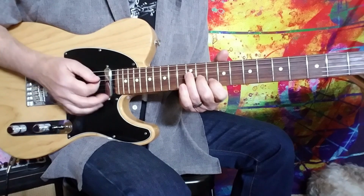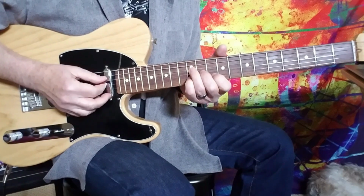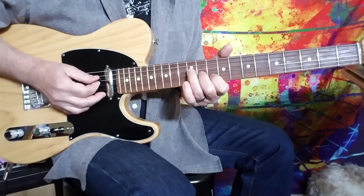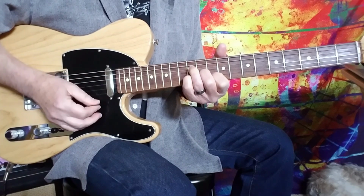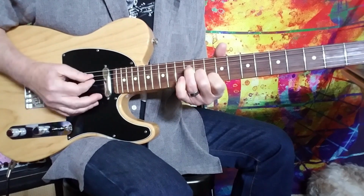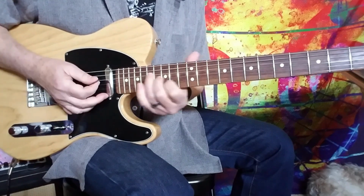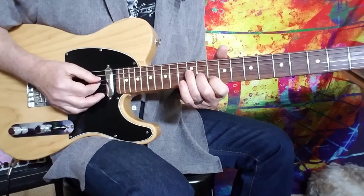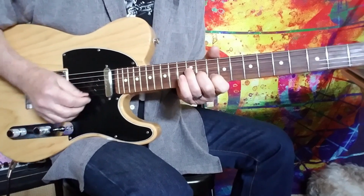So what's happening there, I'll talk about the strumming in a second, but I'm hammering up to the 12th fret on the second string. I hope you can see that. And then back off. And the strumming I'm using is down, up, down, down, with the hammer-on happening right there on that second down stroke. Move it to the 12th fret, do the same thing. 15th. Gets kind of scrunched up there, and then back to 10. So again, it's not too difficult to play, but it sounds really cool.